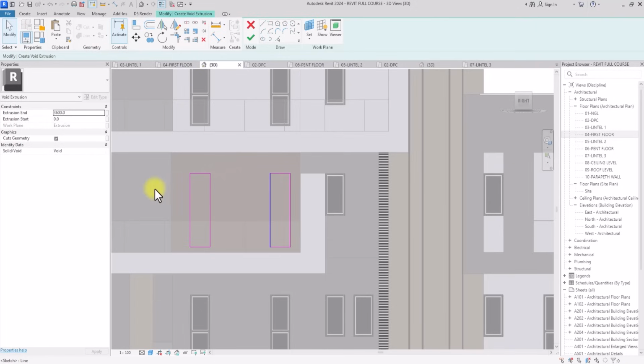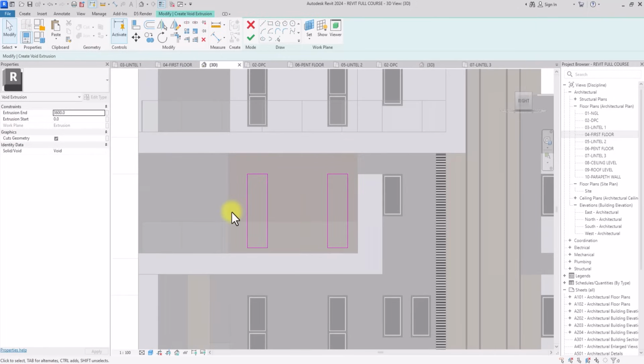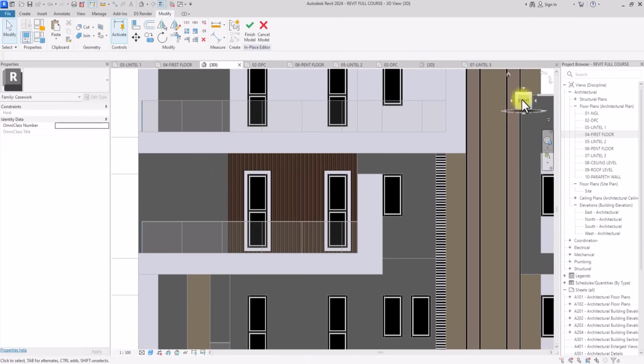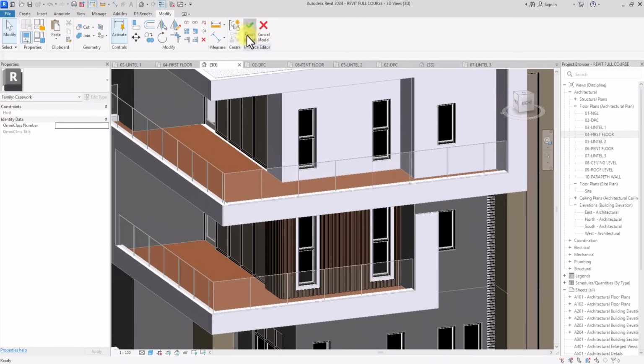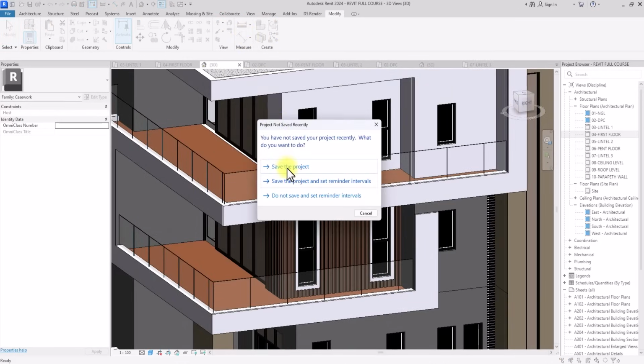But because I don't want there to be any conflict between the trellis and the window openings, so it will not be looking weird, I'm going to offset it by 100. And I'm going to check this offset, uncheck this copy, and I'm going to click tab to offset all the profile here, and I'm going to edit the void extrusion parameters to just be 100. So I'm going to click finish. So as you can see, the void has cut through it. So I'm just going to click finish model. So I'm going to click on save project.